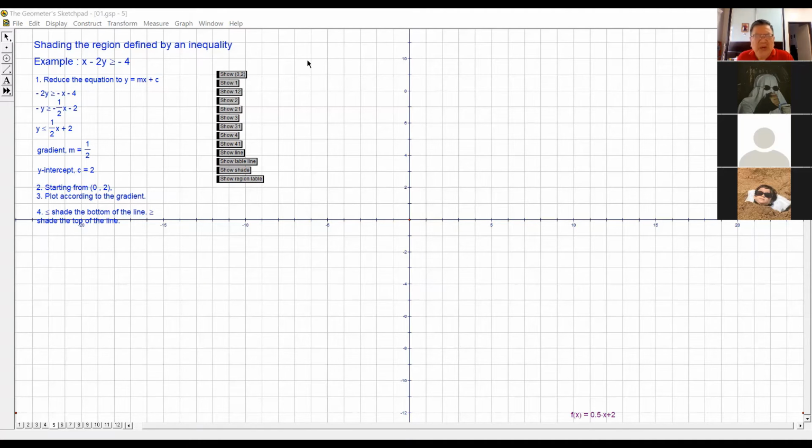Now, in your textbook and also maybe your teacher, they will tell you, you substitute values and find 2 points on the line, then you draw the straight line. But if you have only 2 points on the line, the straight line that you draw may not be very accurate. So in order to draw an accurate straight line, you have to plot a few points. So I'm going to show you how to use the gradient to plot the points.